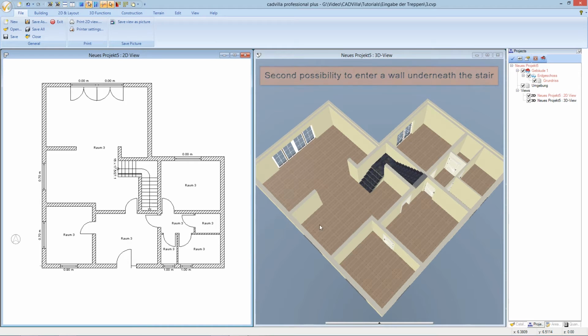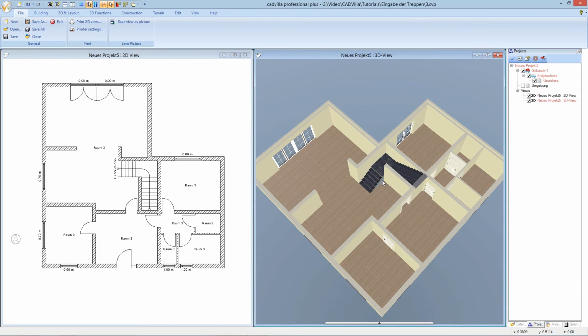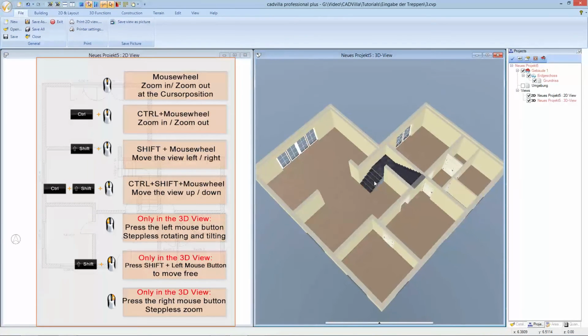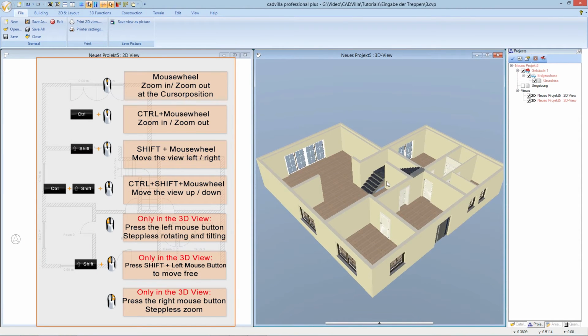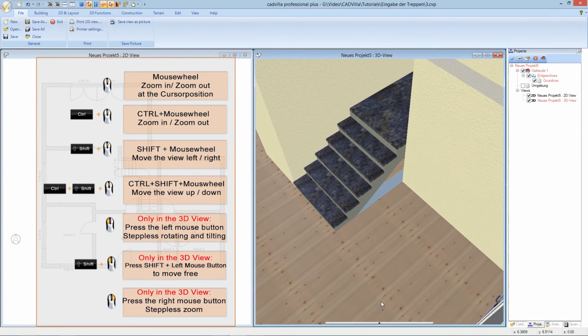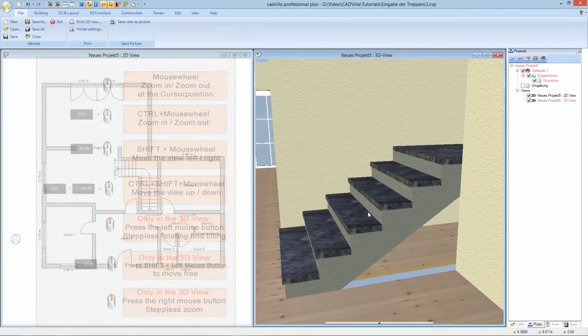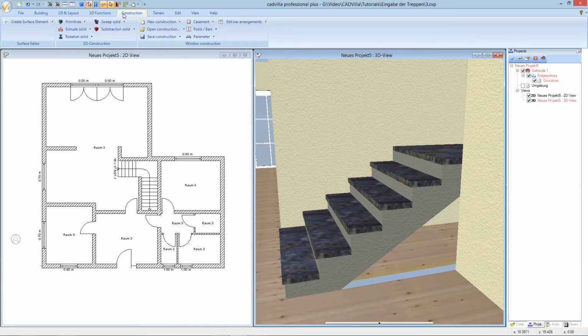Therefore, we delete the wall, we zoom into the area, after it we select Construction, Create Surface Element and Insert with Polygon. We select a surface in the 3D view which is parallel to the surface we will create.